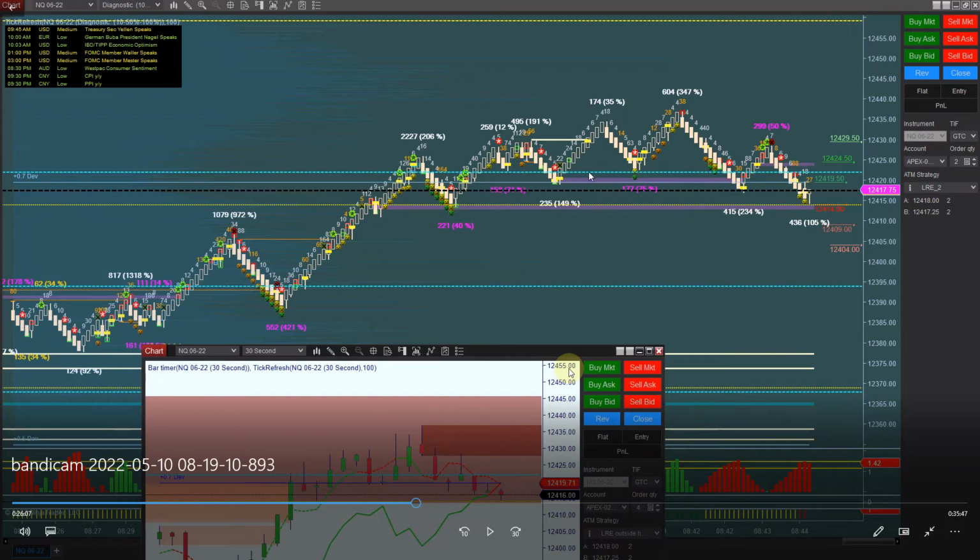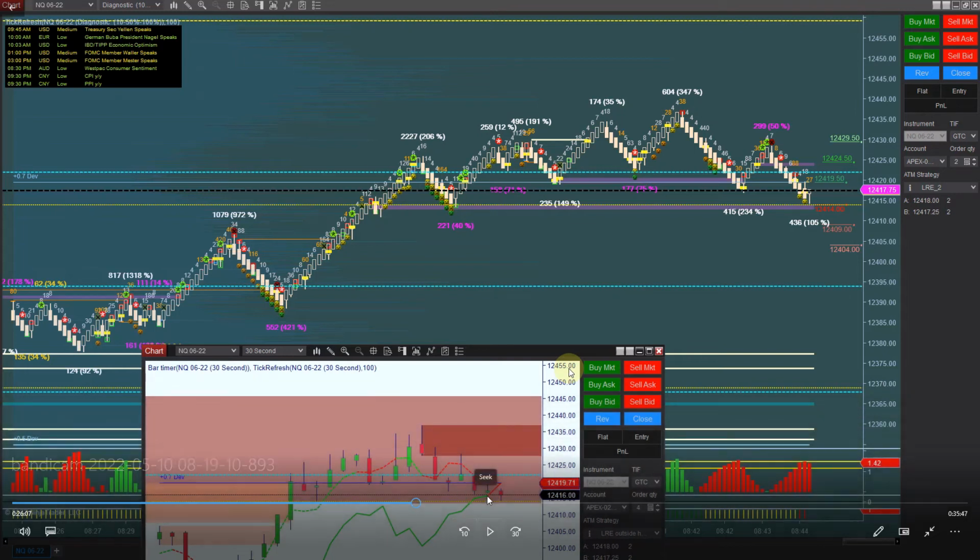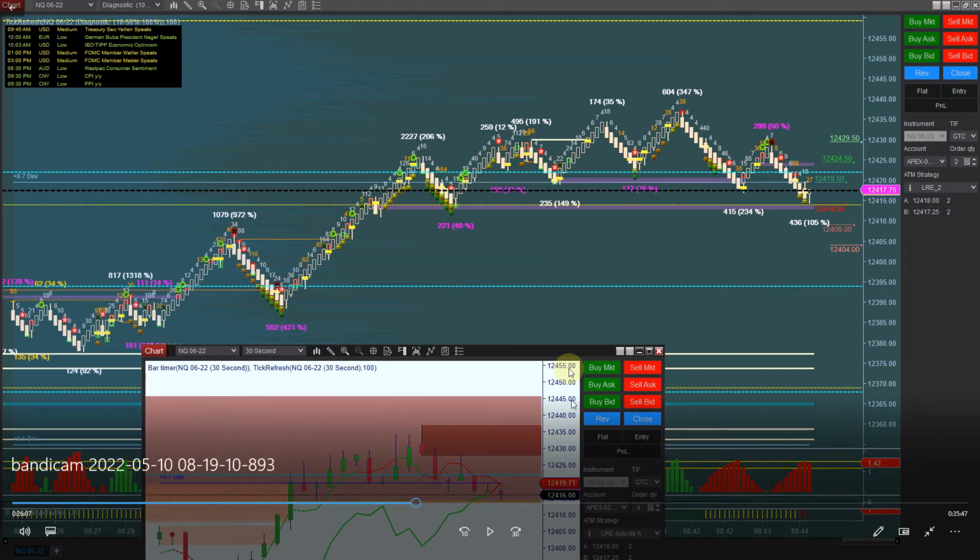And when it goes sideways like this for a while, I really don't like it very much. I like a nice clean trend pullback, get in and go. This ran up, kind of chopped around a little bit, and then the entry came to me. We didn't pull back to the entry, if that makes sense.